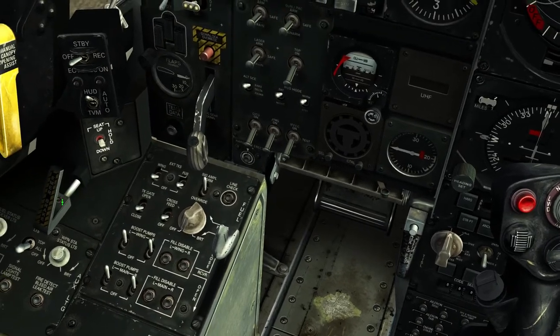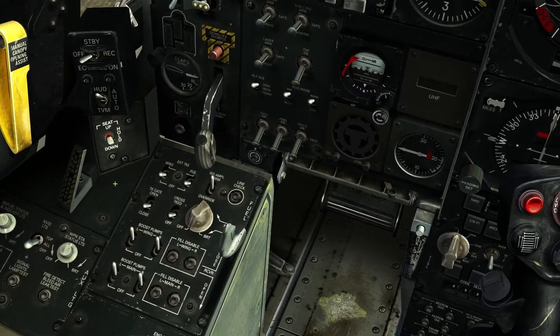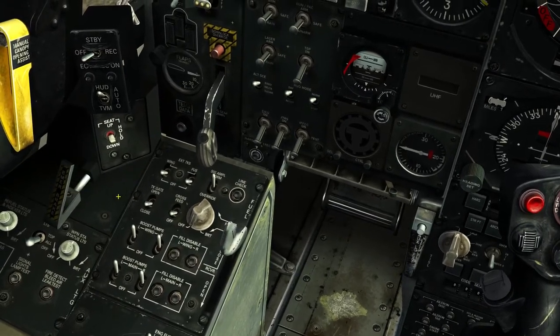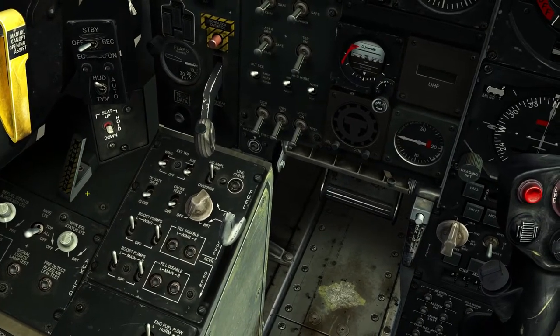And we'll make sure that our emergency brake handle is pushed in. Now, if we were going to do a right engine start first instead of left, you would want to pull that emergency brake out. But since we're going to be doing a normal left engine start, we can leave it pushed in.